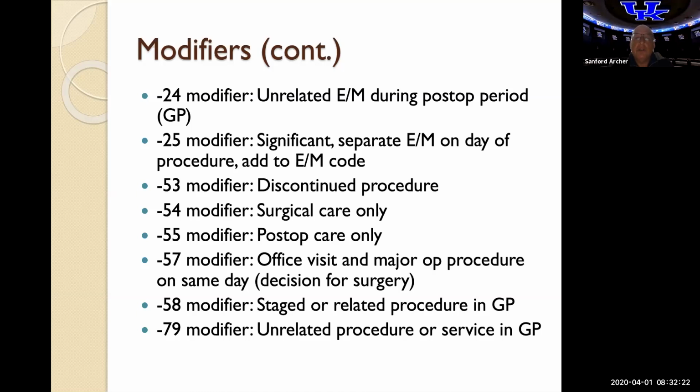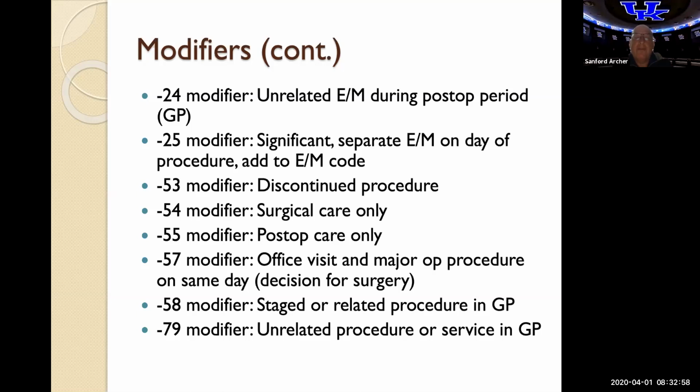These next two codes are specific for patients that are travelers. If you're doing a surgical procedure on a patient and then they're moving out of state and there's a global period involved, because your reimbursement for your surgery includes postoperative care, you should and are required to include a 54 modifier on that. That indicates you're just doing the surgery and someone else will be doing the postoperative care. Now, that does not include if that someone else is in your office practice. That's if someone else is in a separate practice or a separate location.